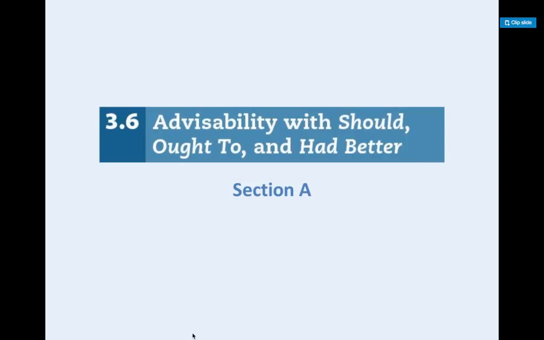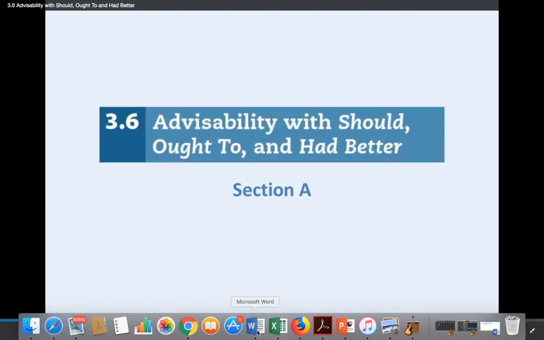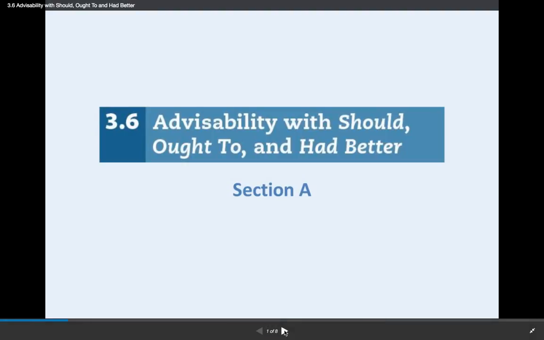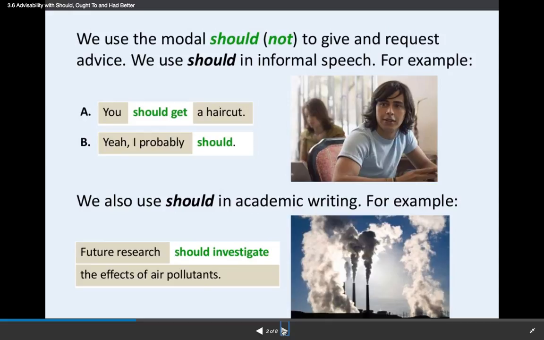Okay, now we're talking about the ways that we use should and ought to and had better. Okay, the modal should is used to give and request advice, and it's used in informal speech. You should get a haircut. Yeah, I probably should. It's also used in academic writing. Future research should investigate the effects of air pollutants.